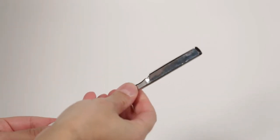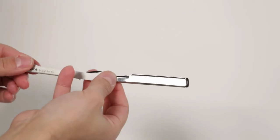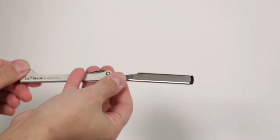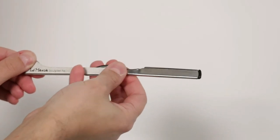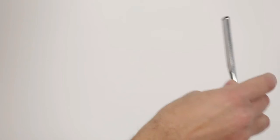This razor is for hair cutting, not for shaving. The way it's held is by putting the pinky in the bottom of the razor, your thumb goes in the pivot, and the other two fingers are left on top, with the third finger, the index finger, being able to be lifted up.